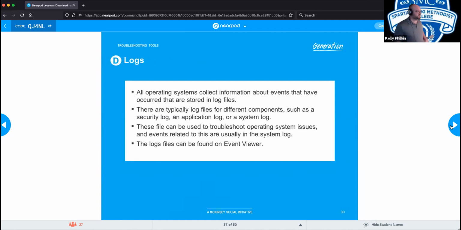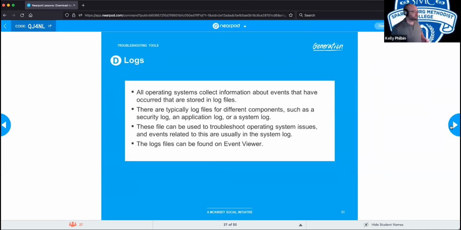So there are typically log files for different components, such as your security log, application log, system log. And when you start getting into networking, there's a whole slew of them. Then you'll have ways of aggregating these logs so that you can correlate everything and match up times correctly, all that kind of fun stuff. So these files can be used to troubleshoot operating system issues and events related to them. They're usually in the logs.